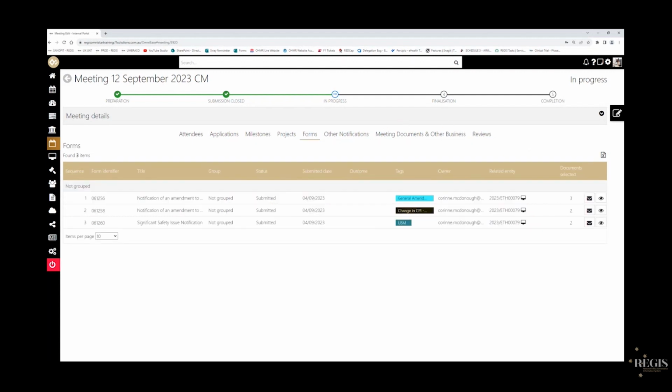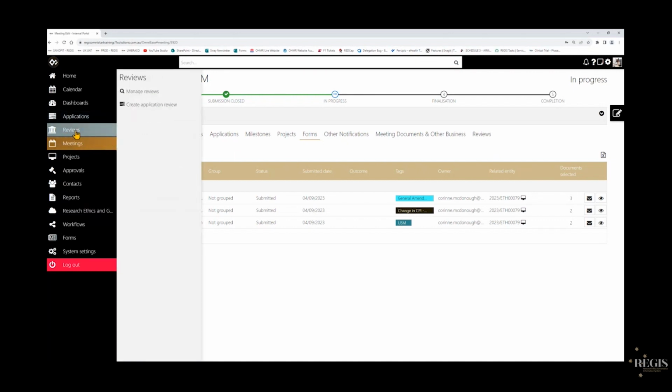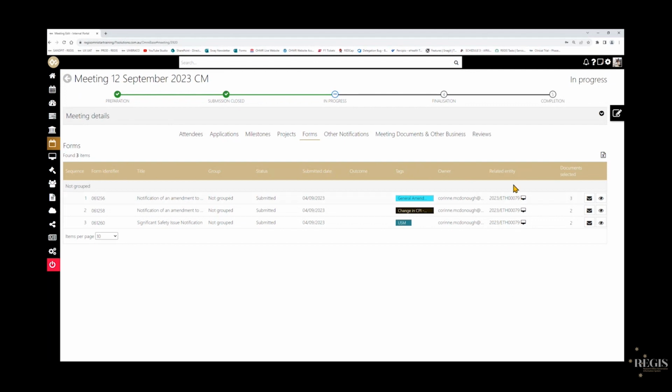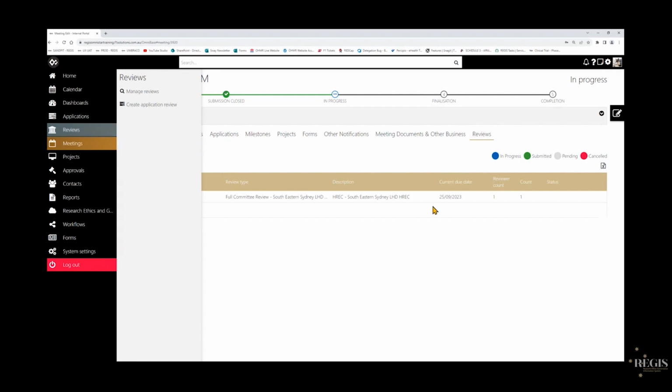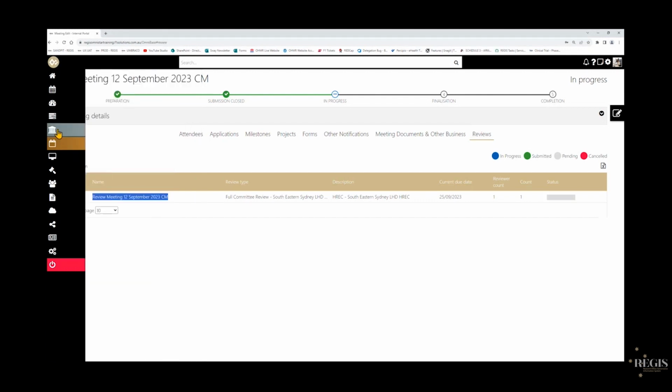So I'll just go back to the forms there. What I want to do is go to that review now. I want to show you how you can find your review from the review option as well, because we do have reviews in the left-hand menu here. And what I want you to do after you've hit save, I want you to go to review. If you had to pop in and you weren't in a meeting, I want to show you how you can find the review. So we're just going to use the review from the left-hand menu. So we're going to click on that.